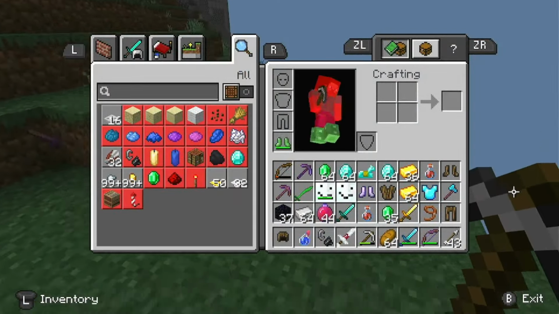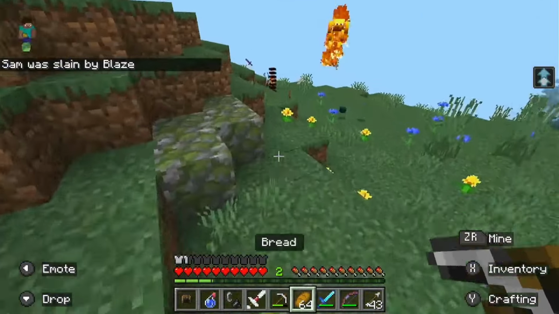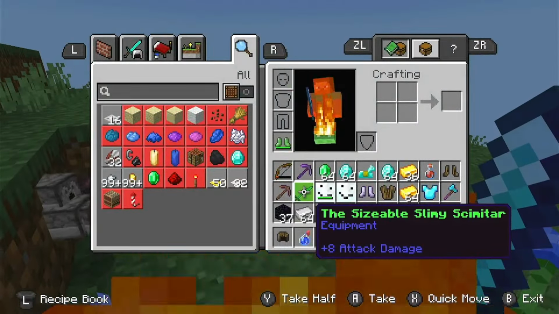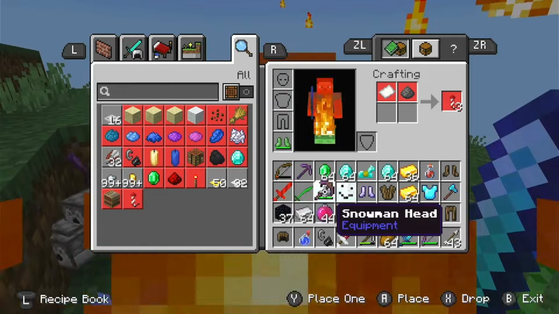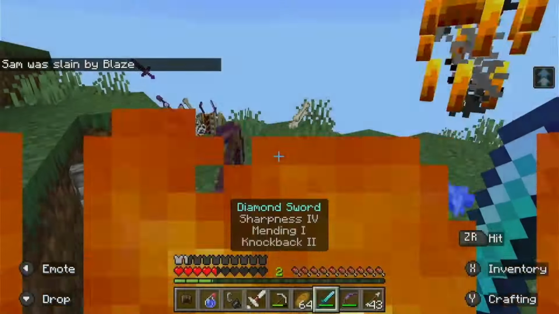Oh, is the blaze trying to kill me? Stop it! I just want my weird sword. Do I can get it now. Just get rid of that. All right, what is this called? It is called the TNT sword. That sounds dangerous. I'm all good.